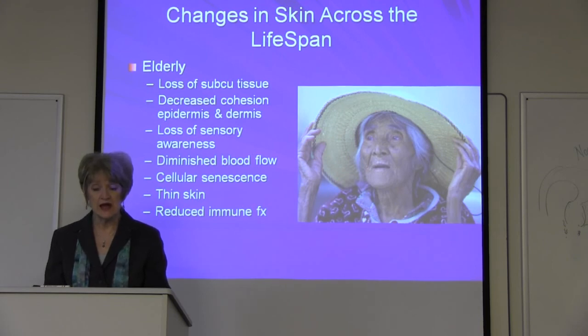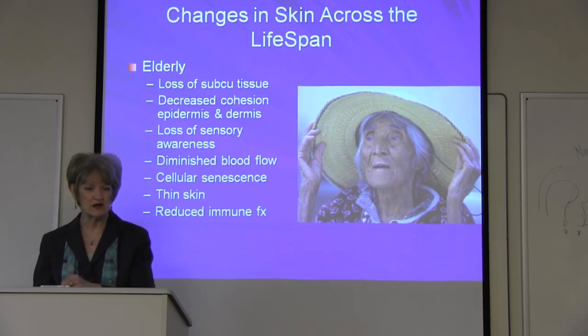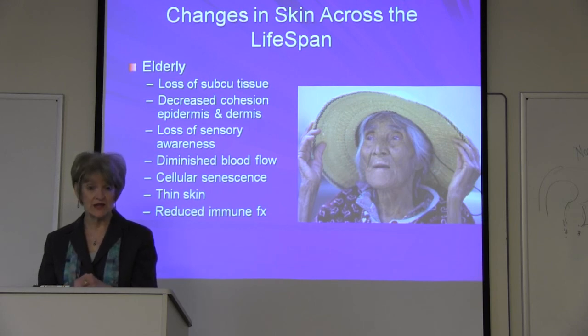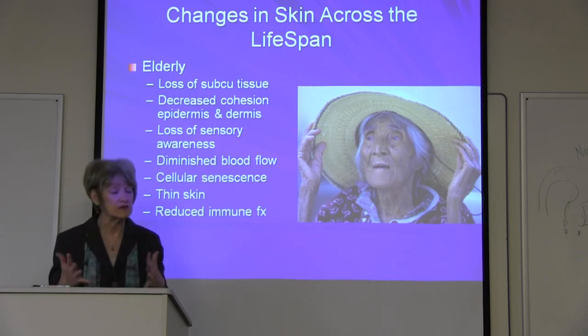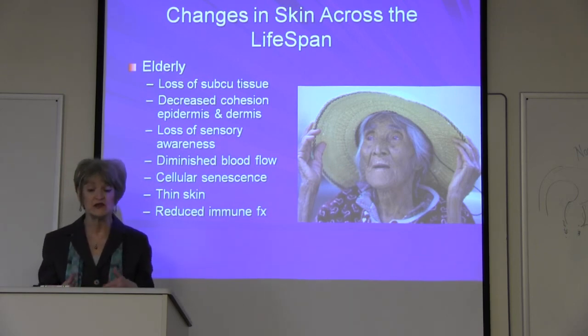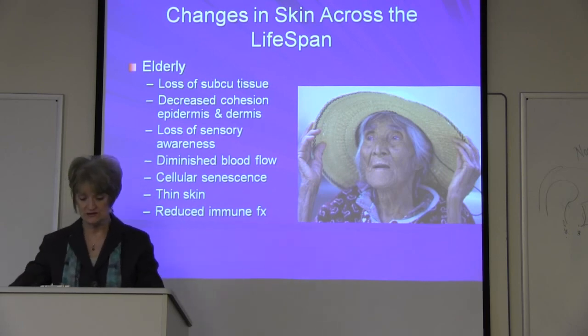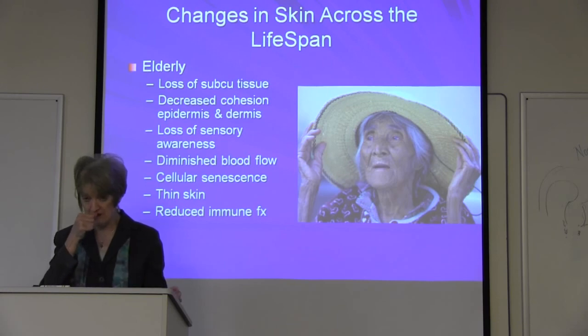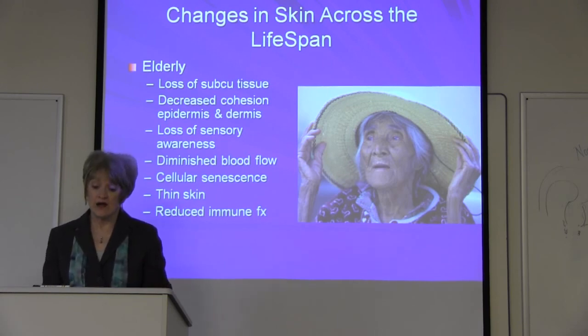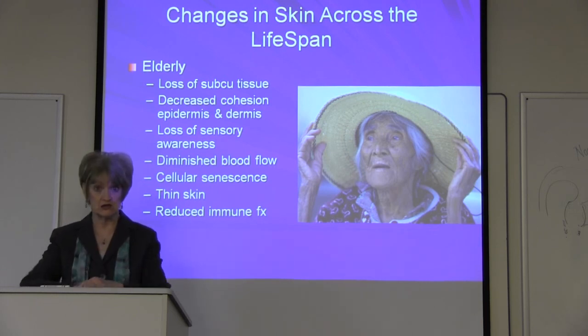Also look at number 11. There's evidence that in the elderly, wounds may get stuck in the inflammatory phase and may never cross over to the rebuilding granulation phase. From some evidence, it looks as if the elderly are prone to overproduce inflammatory mediators that keep the wound stuck in that inflammatory phase. Also, we know that the blood vessels in our elderly patients are very fragile, so we're much more likely to see purpuric lesions. We know that bruising is very common.